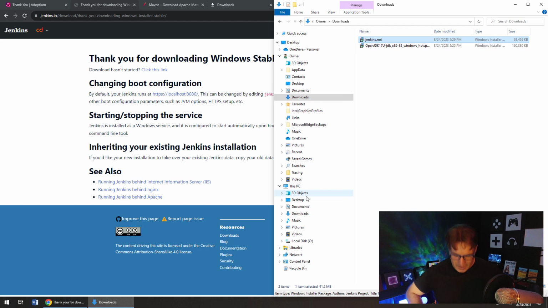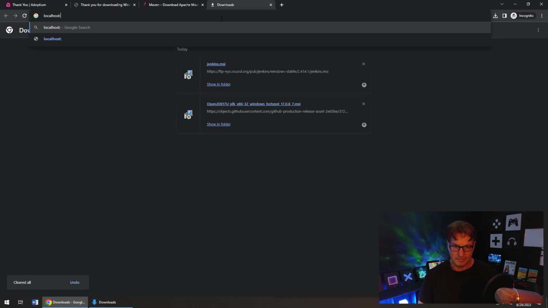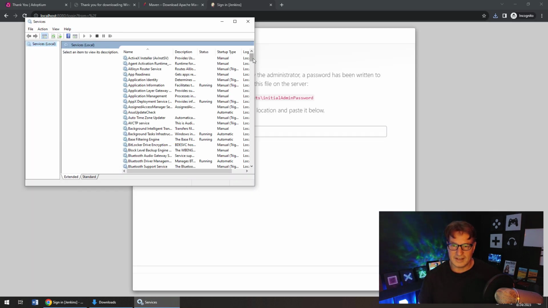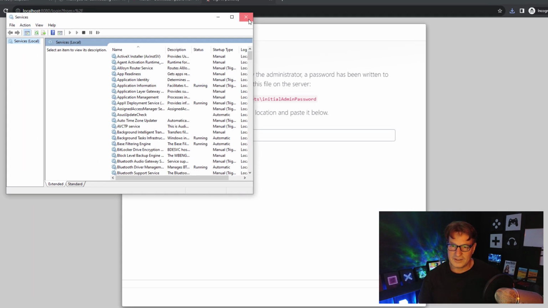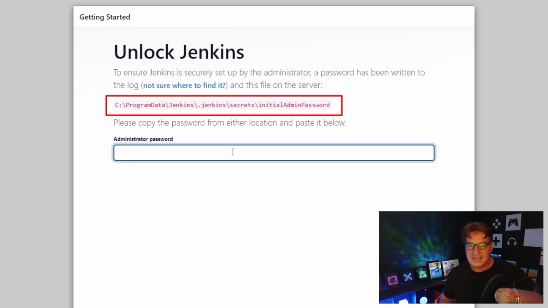So I'll click finish. And let's see, I'm going to open up a browser. Go to localhost 8080. We should have Jenkins registered as a service. Oh, look at that. Just took a while for it to come up. It says, hey, we're going to get started.